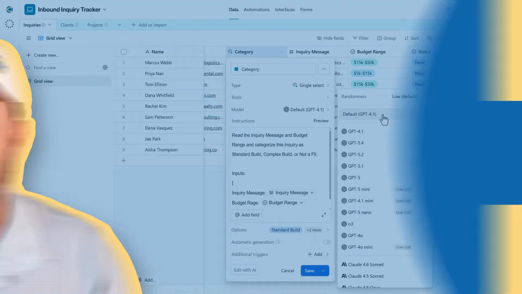If you're a bit confused about how to use AI inside of Airtable, you've come to the right place. In this video, I'm going to be walking through the core different AI capabilities in Airtable. There are key differences between the different types of AI that we have access to, and I'm going to outline all of them in one thoughtful example. So if you're ready to learn more about how to use AI inside of Airtable, stick around and let's get into it.